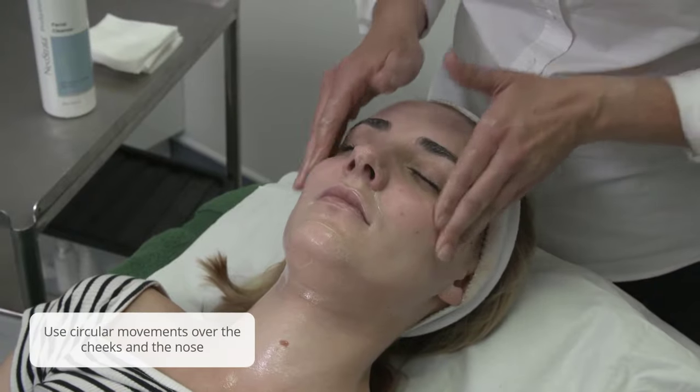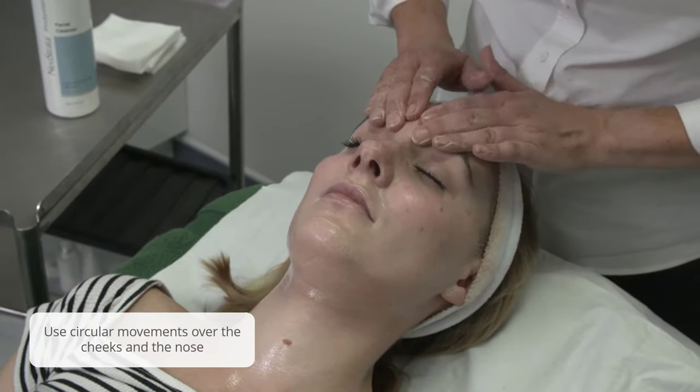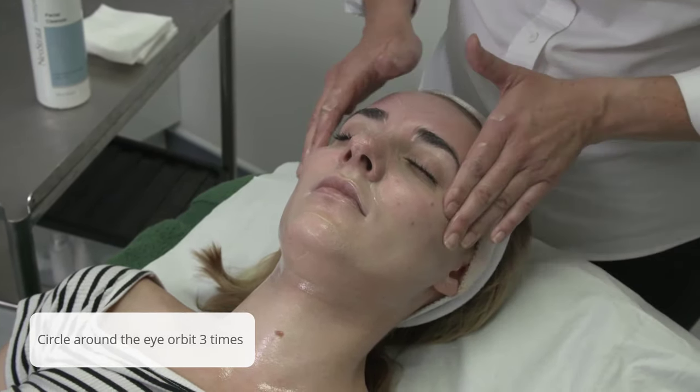Circular movements up the cheeks. And then up on the nose again. Pull through the brow, because that always feels nice. And then round the eye.